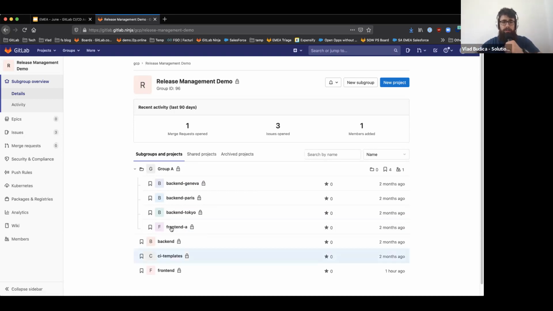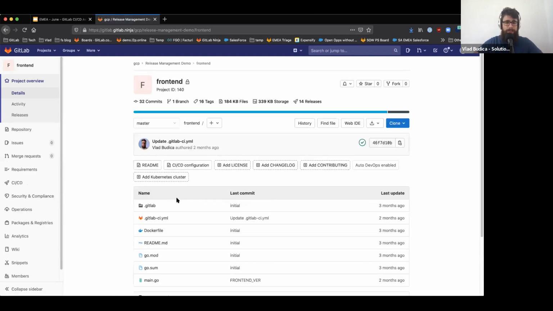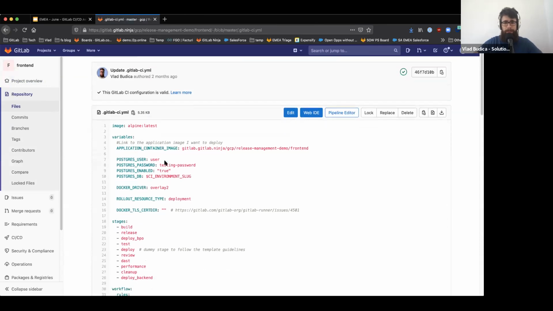And also, in order to make it easier to use, we have our own CI templates project that contains all the jobs that we need. So the idea is to, first of all, build the app.